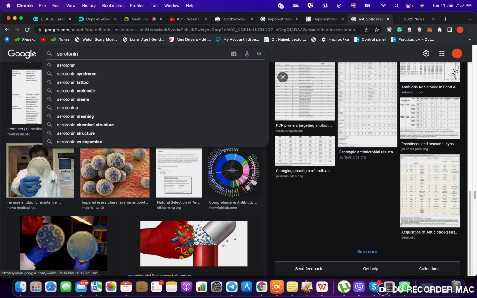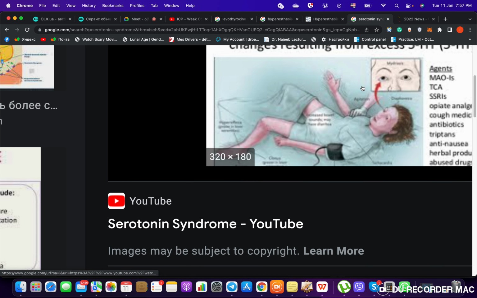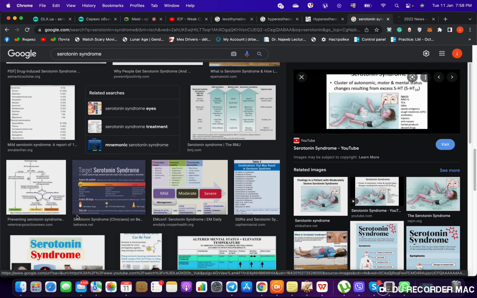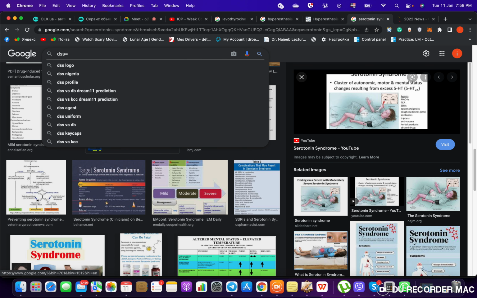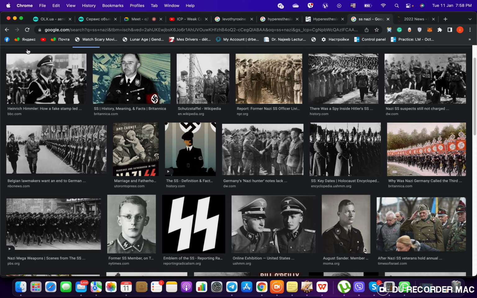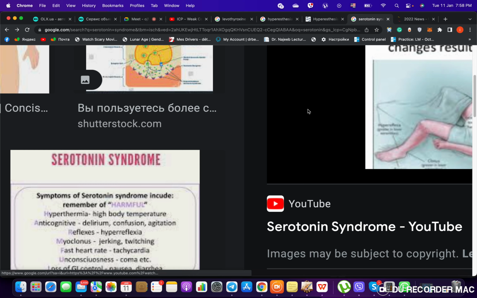In serotonin syndrome, the patient has myoclonus. So what is myoclonus? They basically start having stiff hand movement that is stuck at one position, and a jumpy type of thing, yeah? So they are full of happiness, raising their hands up and right and left and forward. I know this is horrible, but it reminds me of the secret police in the Nazis. The Nazis had this secret police that always raised their hand, like Heil Hitler and stuff like that. Anyway, why am I saying that? These guys remind me of one thing. They all had serotonin syndrome.